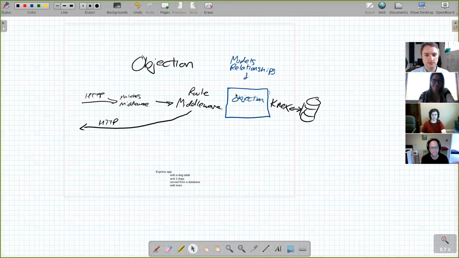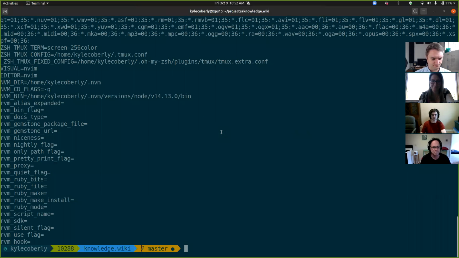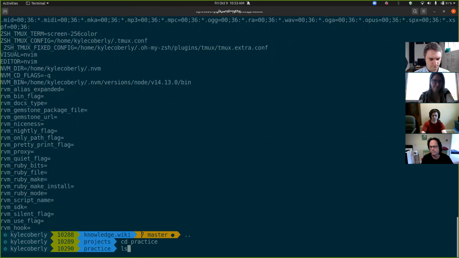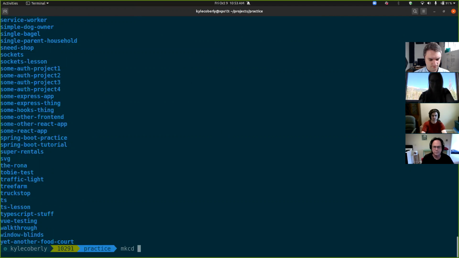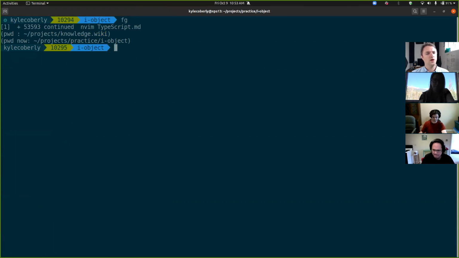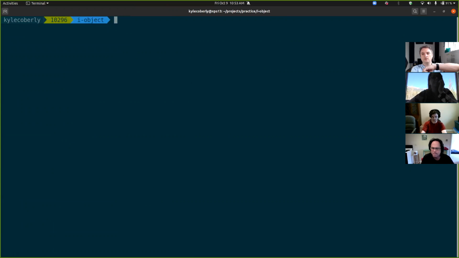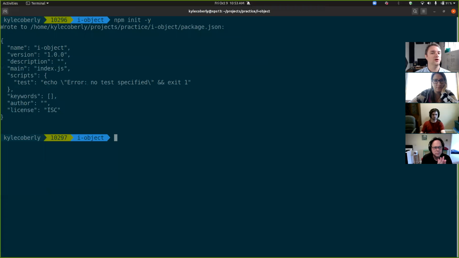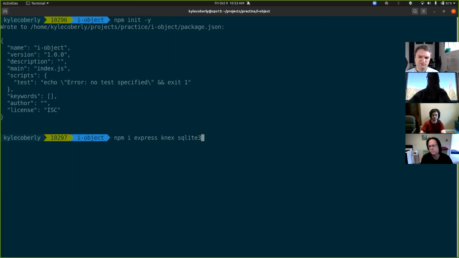All right, let's go through it together. Okay, so empty folder, nothing up this sleeve. I npm init -y, and I'm in business. npm install express knex and sqlite3. Again, we're installing the driver for SQLite 3, not the database. We already installed the database. We brew installed it or whatever else. This is what lets Express talk to SQLite 3.